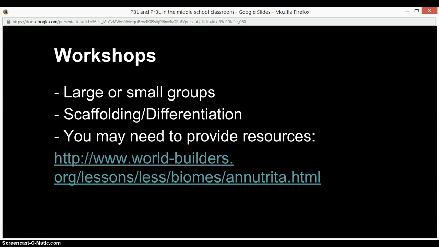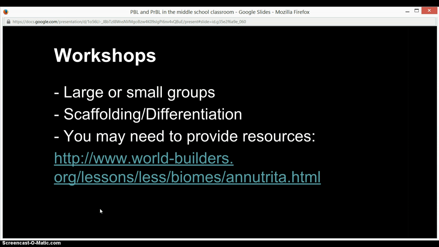And so students who had the self-awareness enough could come to my workshop, and that's when I would talk about the different levels of consumers. So it's good for the students who maybe just need a different way of learning things or just need a little extra assistance. Workshops are also really good for your differentiation amongst the different types of learners that you have in your class.